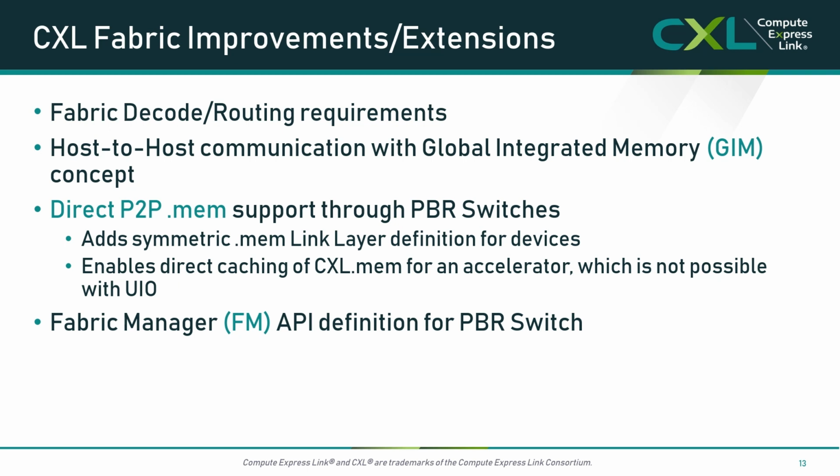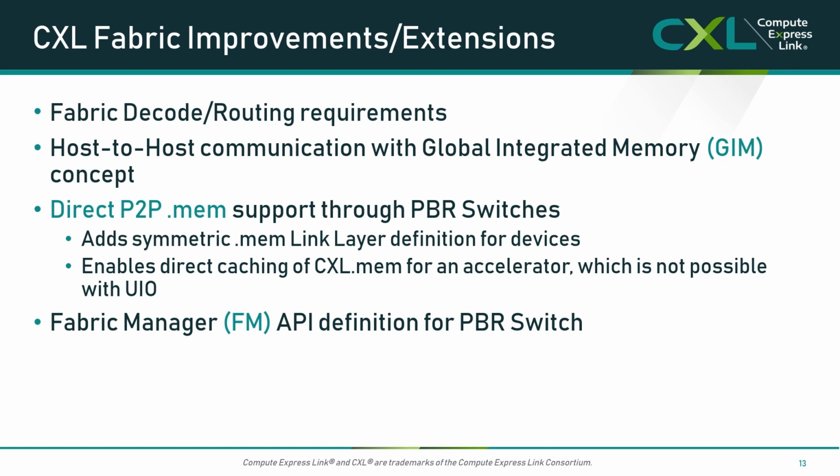So on the fabric improvements, CXL 3.0 defined the basic PBR fabric. We've enhanced that in terms of defining more details on fabric decode and routing rules. We added this feature we call global integrated memory, which allows for host-to-host communication. We added the ability to do direct peer-to-peer .mem support. Part of the precursor to that is PBR switches.